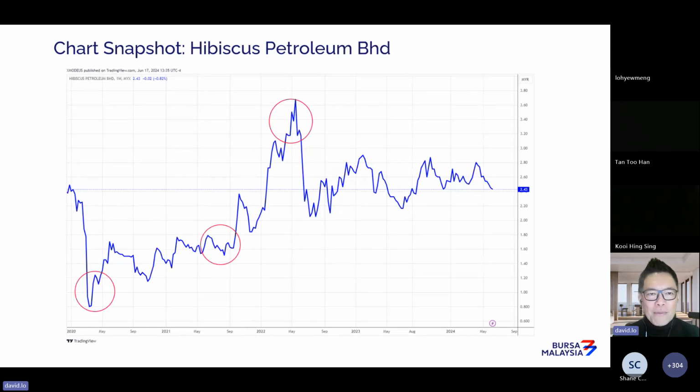This is Hibiscus Petroleum. Anybody still holding this darling a couple of years back? Of course, 2020 was its year. This is a weekly chart, a long-term chart. This is where this particular stock totally exploded for 2 years upside, and then took a very deep retracement, almost half the gains it gave back, and then went to what? This trend is what trend? This is a sideways trend. So it's consolidating. Of course, in between you can find ways to profit from it, because a single square here is 1 month or more, so there are actually a lot of movements as well.